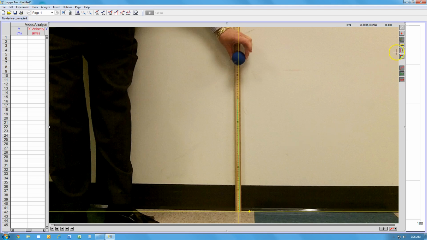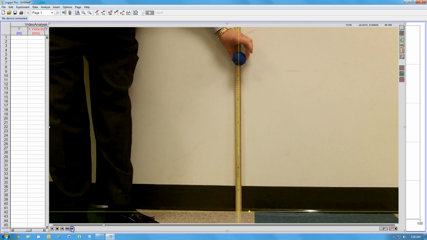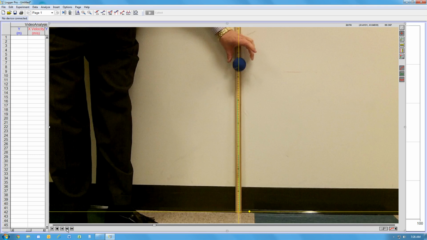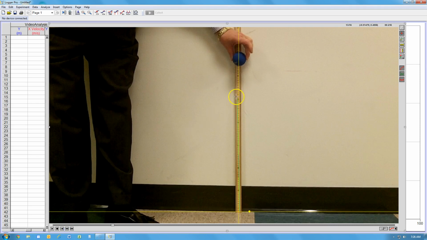The next thing I'm going to do is click on the red dot, where it's going to start adding points. I'm going to come down here. I'm going to advance the video one frame at a time until I can start to see when the ball is released. I'm going to back it up several frames, even before the ball is dropped, and I'll start tracking data points right there. I'm going to get a little bit of information before the ball actually drops.